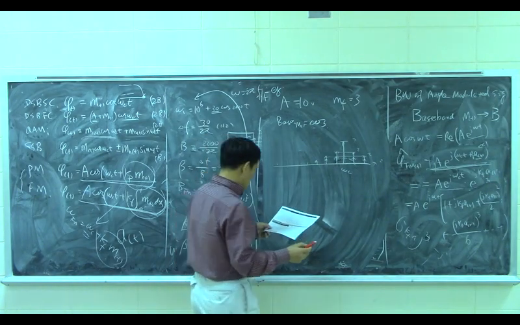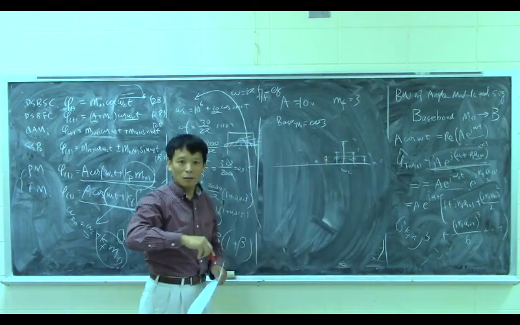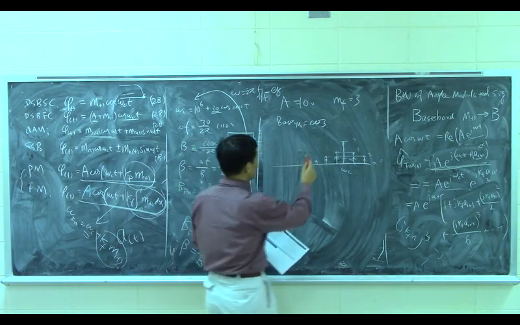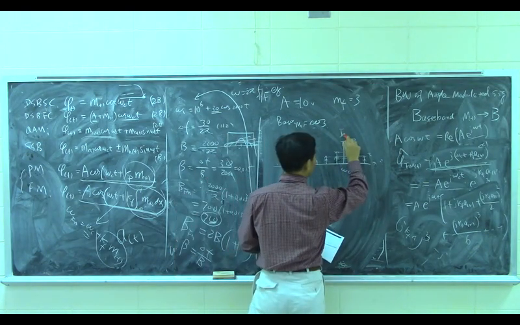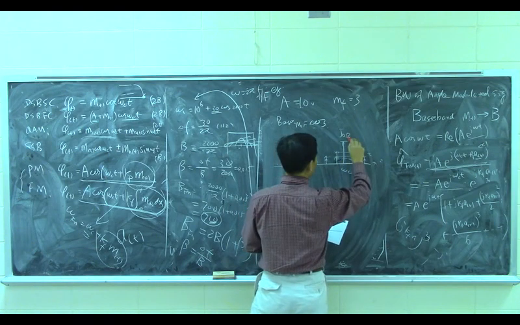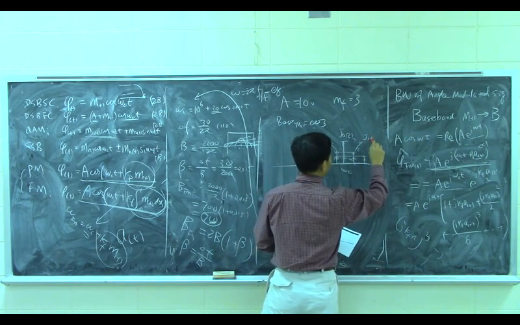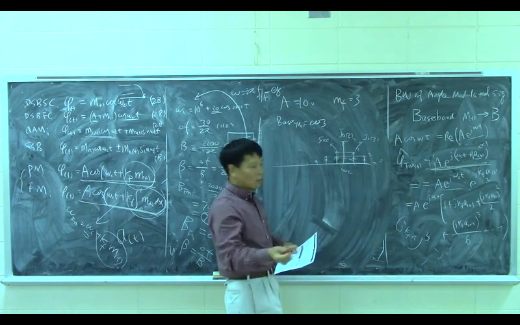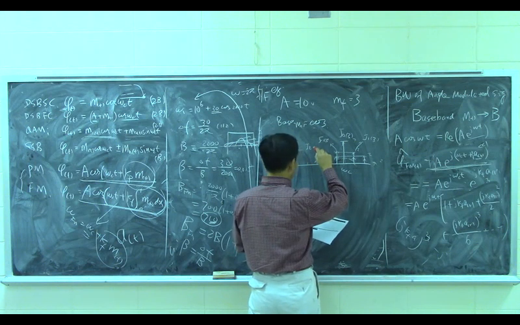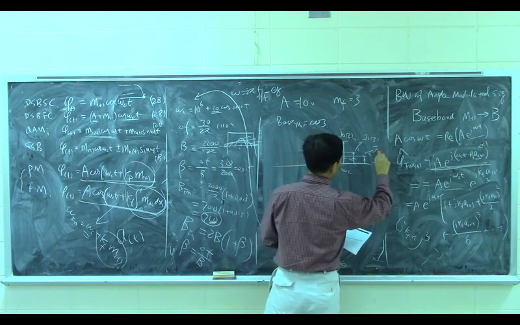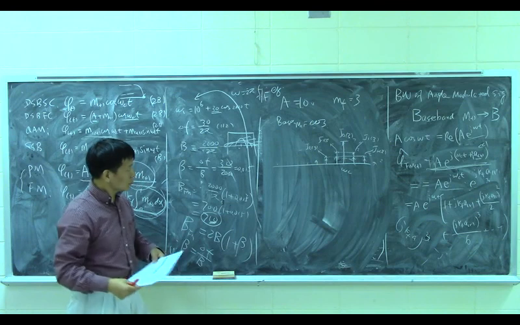We need to know the table is given based on the MF. So you look at the MF, then you find that column. And for this one, for A equals 10, for MF equals 3. This one, J0, is the first term, J0,3, a function of this MF. This one is J negative 1,3, this one is J1,3, but these two are the same. Negative 1, positive 1, they are the same. This one is J negative 2,3, this one is J positive 2,3, again, they are the same.